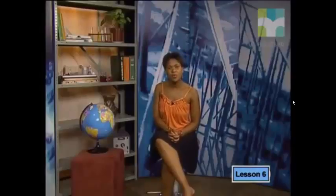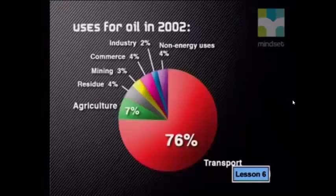But we have to import most of the crude oil we need. This fossil fuel is refined into a variety of products like petrol, jet fuel, and diesel, which are used for transport. You can see from the graph that 76% of the oil we use keeps our vehicles and airplanes moving. The rest is used to provide energy in a variety of other parts of our economy, and in the form of non-energy resources such as plastics and nylons.